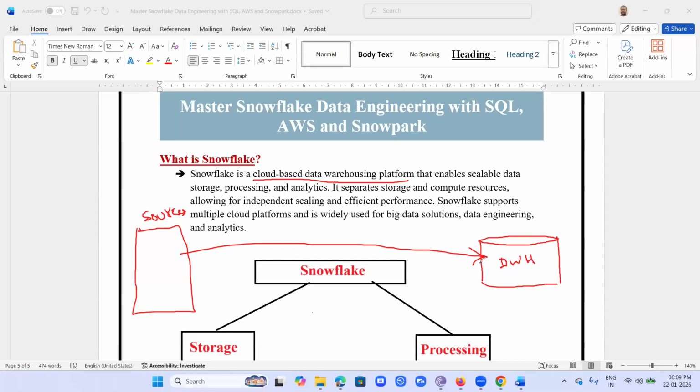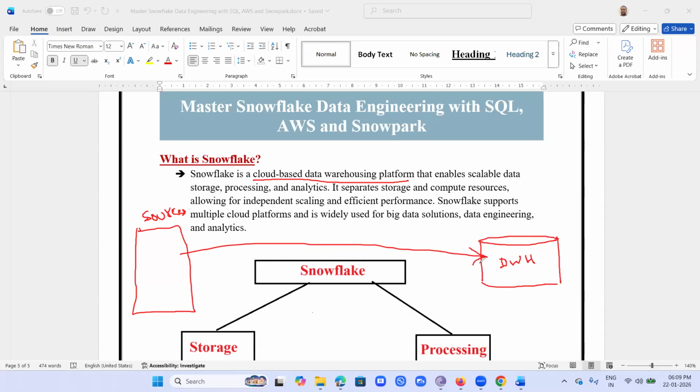For that purpose, we go with data warehousing. So we collect data from different sources and we store the data into one central repository called data warehouse. Here, Snowflake is a cloud data warehouse platform.